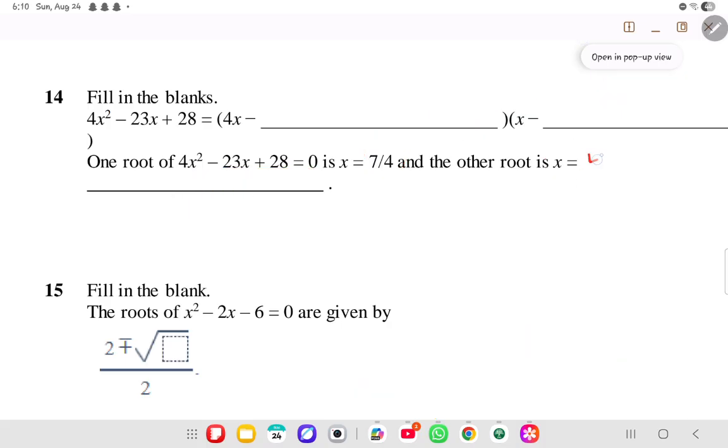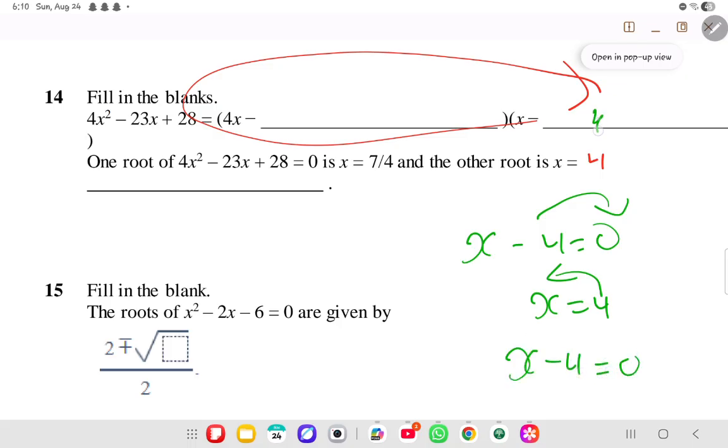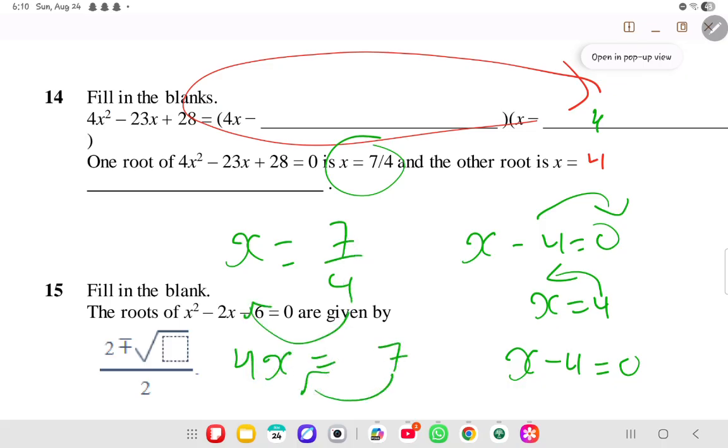Now, how do you find the factors? Very simply. You're gonna solve it the opposite way, because from factors to root, for example, x minus 4 is equal to 0, move it to the other side, x is equal to 4. This is how you do it. Now you're gonna do it the opposite way. So you'll move it to the other side, x minus 4 is equal to 0. This is the first root. For this case, you need to multiply first, right? Because division, move it to the other side is multiplication. So 4x is equal to 7. Now move it to the other side, 4x minus 7 is equal to 0.